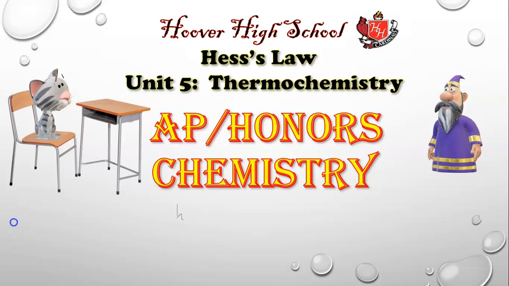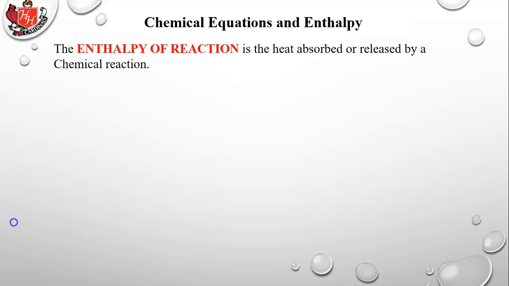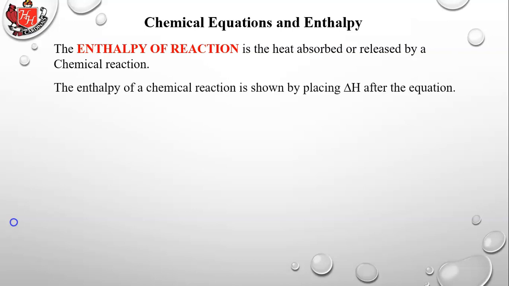All right, chemistry. Today we're on to the second lesson in our thermochemistry unit, and it's on a subject called Hess's Law. So the enthalpy of reaction is the heat absorbed or released by a chemical reaction. The enthalpy of a chemical reaction is shown by placing delta H after the equation.